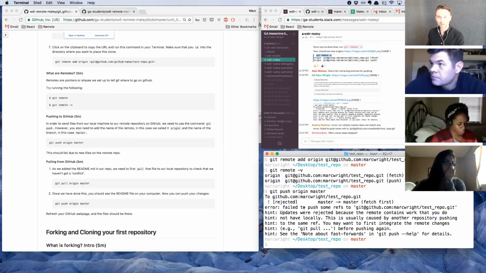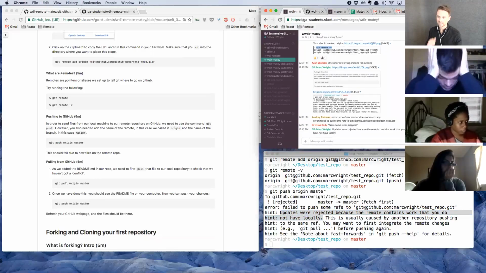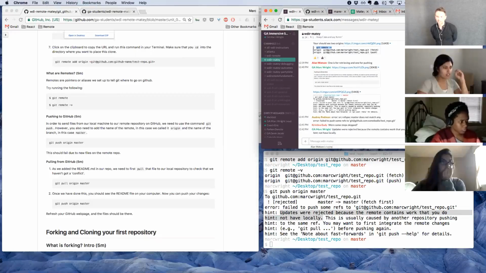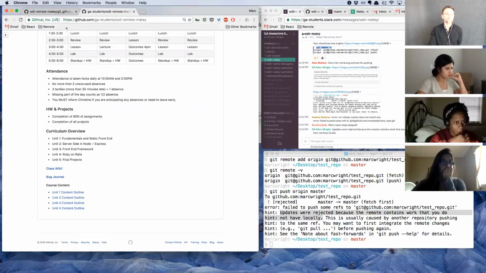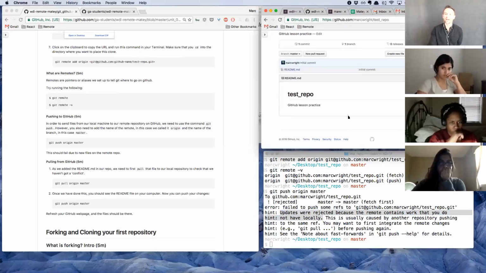Close, but our stuff is matching. It's not that. Here's the key. Here's the key line from this error message. What is that telling us? Yeah. Updates were rejected because the remote contains work that you did not, in the new line, have locally. So if we go back to the repo, where's my repo? It's right here. What does my GitHub repo have that I don't have locally? The README. Yeah, so we forgot about the README.